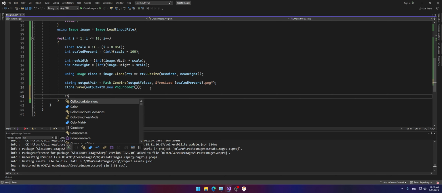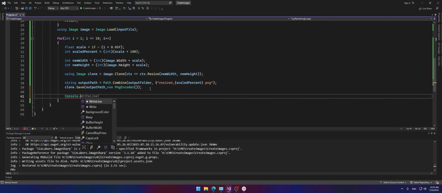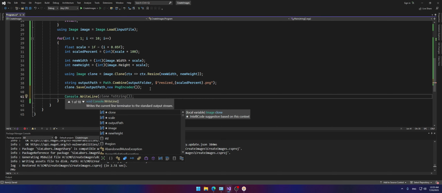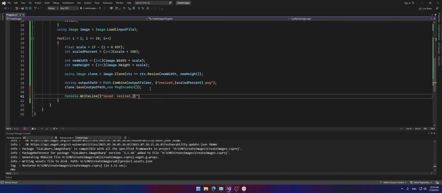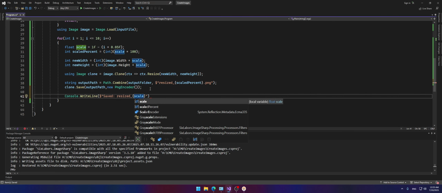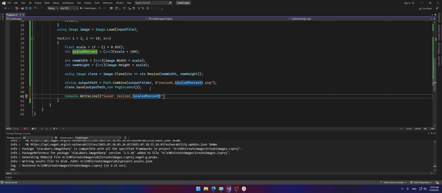And at the end, I'm gonna go Console.WriteLine. Saved resized underline scaled percent .png.